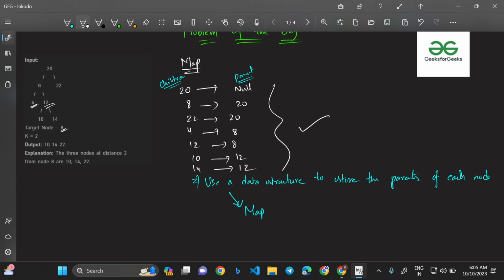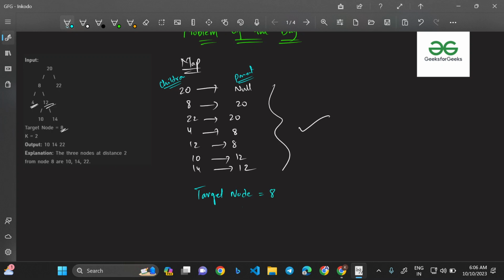It's fine. Now what is the next stage? What is the next approach? That is actually the final approach, the final conclusion to our approach of finding the nodes at a distance k. So how are we going to do that? I'll just erase this. Analyze the things properly. Now my target node is 8. Target node is equal to 8.